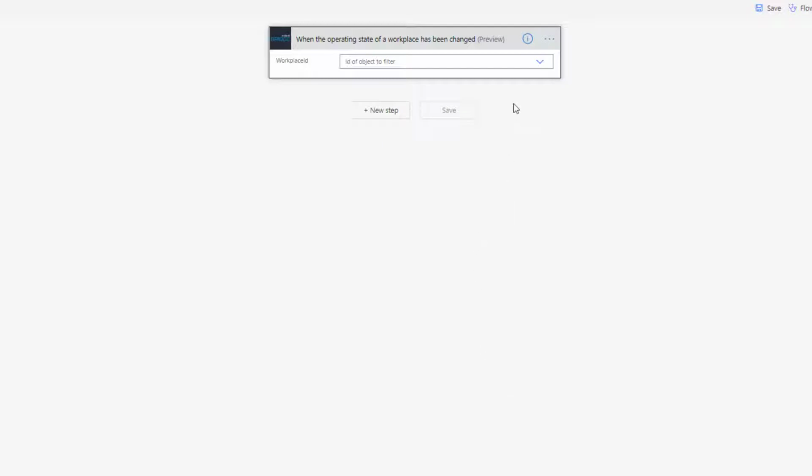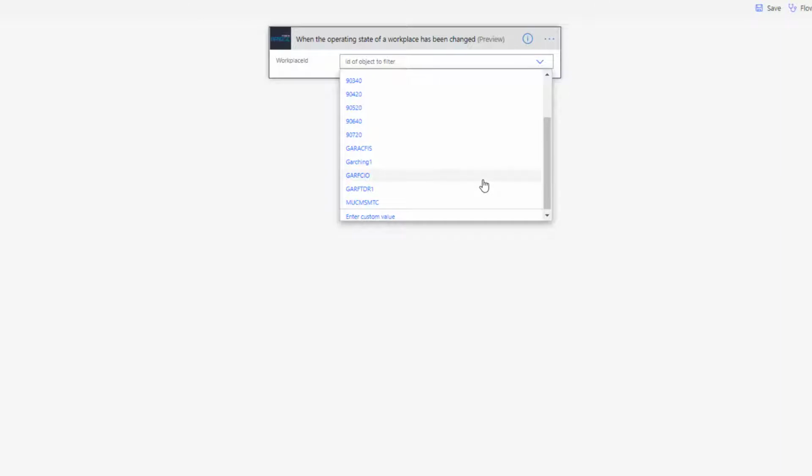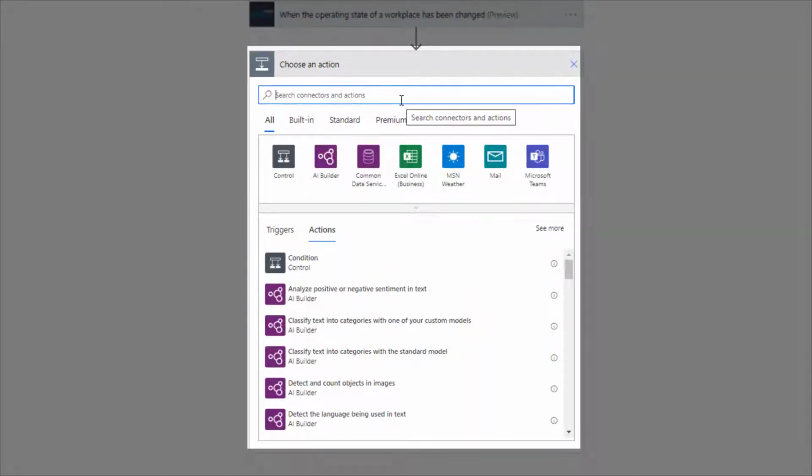Power Automate automatically sets up this trigger and asks for the workplace ID. Since our installation of ForkandForce is connected to Power Automate, we are presented the same names that we know from ForkandForce. We can simply select our desired workplace and click Next Step. Now we are prompted to choose an action. This is executed when our trigger condition applies.